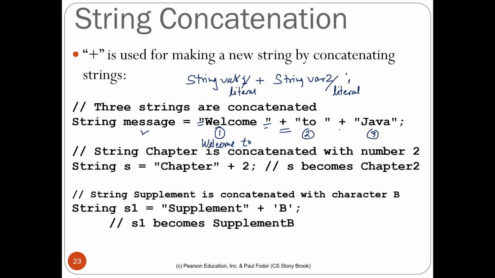So "Welcome to ". You're using another concatenation. So what would be the impact? The result of the first two concatenations, which is "Welcome to ", and concatenate Java to that. So what happens? Strings 1, 2 and 3 are all concatenated together, and the result is "Welcome to Java".